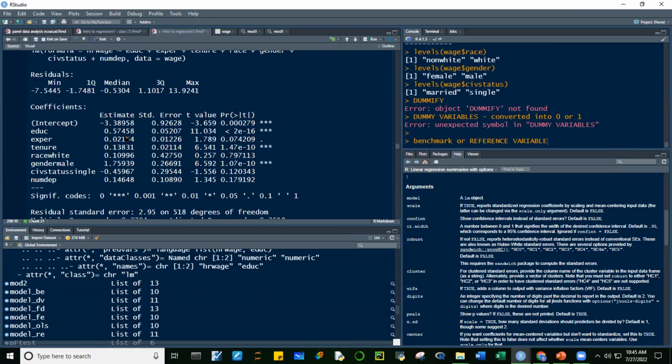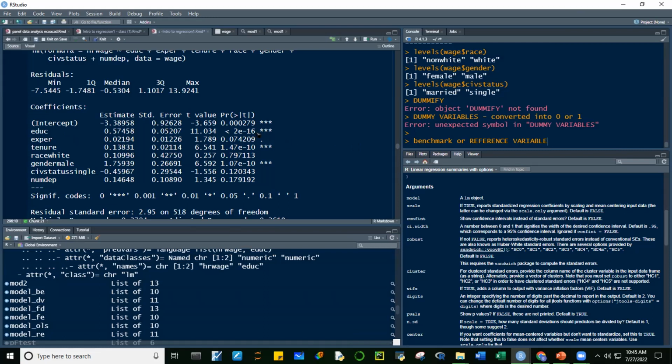Don't forget that. Ano ibig sabihin ng ceteris paribus? All things being equal. Ibig sabihin nun, wag mo i-increase ang experience, ang tenure, wag mo i-increase tong iba. Kasi pag nag-increase ka rin ng experience, may additional change din sa hourly wage. So ang tinitingnan lang natin dito, the marginal effect of education on hourly wage.